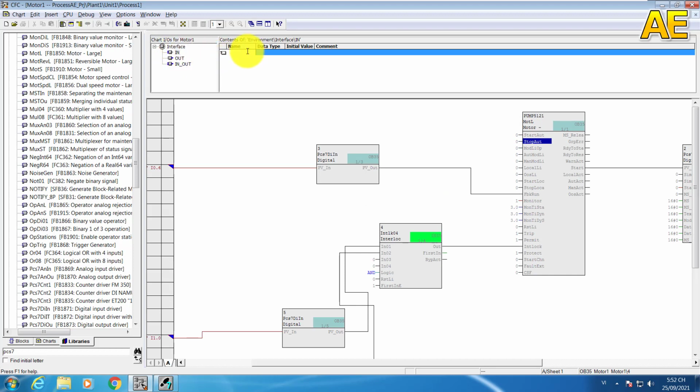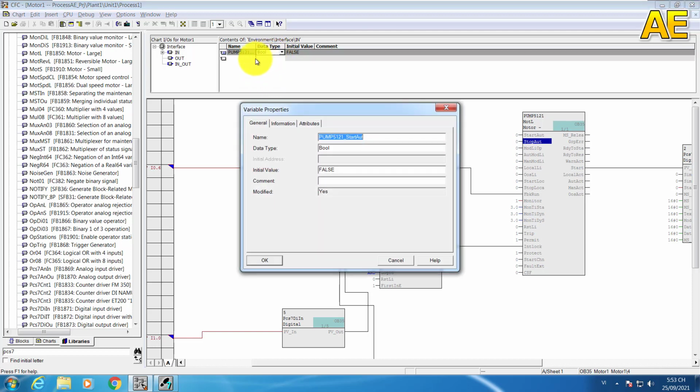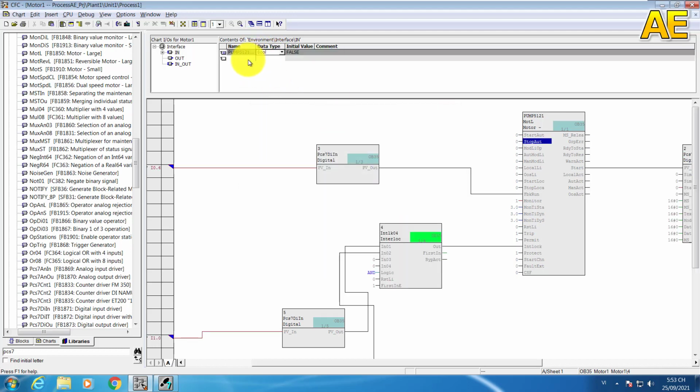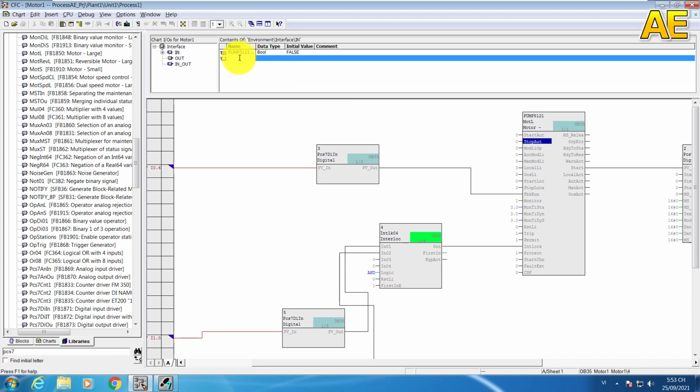I will create two internal tags here. First, pump 121 start auto. The data type I will select is boolean. We'll create tag number 2.